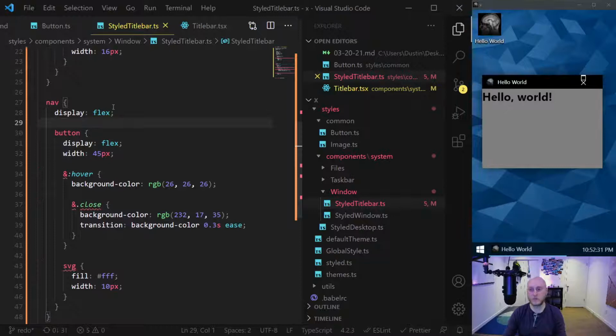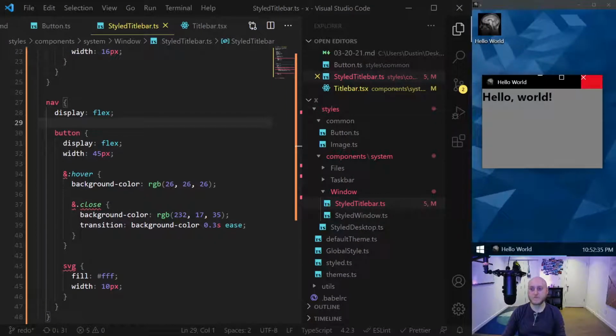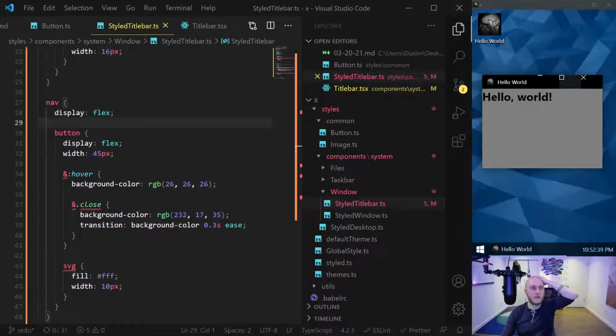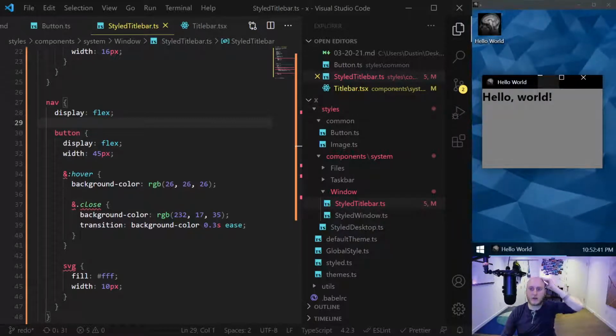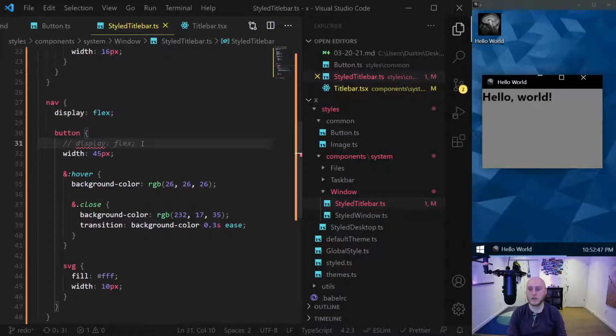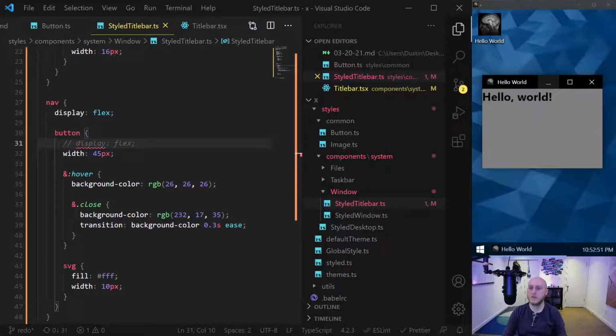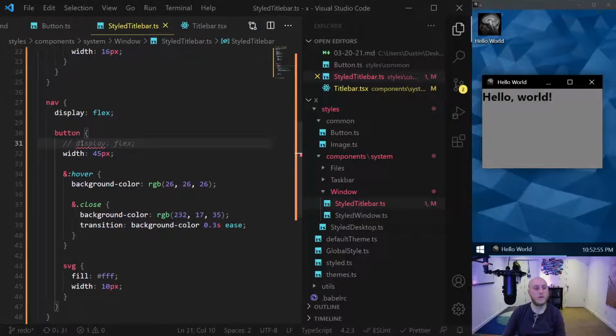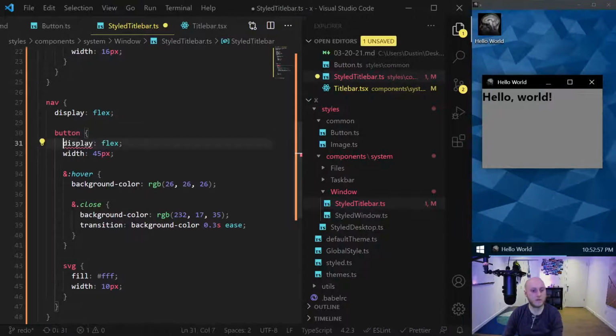Just keep throwing flex around here. There we go. That gave us the height. Okay, cool. So that actually gave us the buttons the way we want them, minus the icons. The icons are now way at the top left of each button. So now I need to tell the buttons, did I need this then? I think I needed this. Oh, that actually isn't so bad. Huh. That's actually not bad. I wonder if this is better than centering this piece manually.